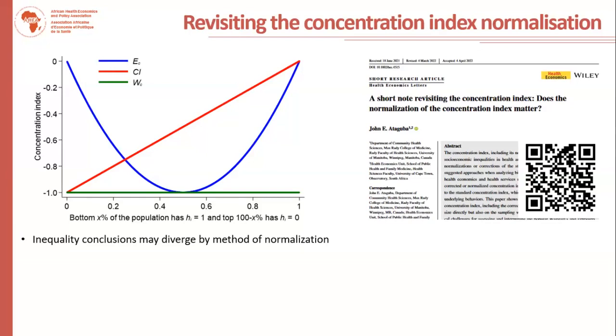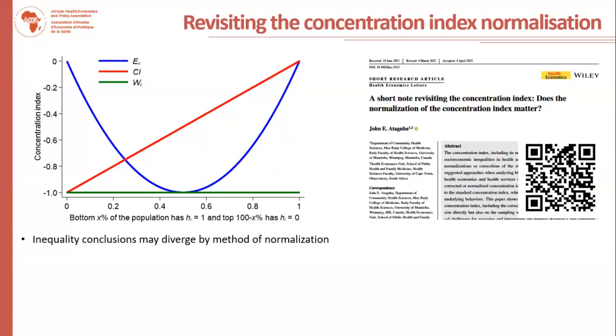So now this is if the bottom X% of the population has H equal to 1 and the top has H equal to 0. Now this is the other way around. What this means is that depending on what the variable is, like I always say, it's very hard to tell, because with health, you could come to it from good health or bad health. So let me imagine that this is bad health. Which one will I use? Okay, good. Either way, the conclusion is the same.